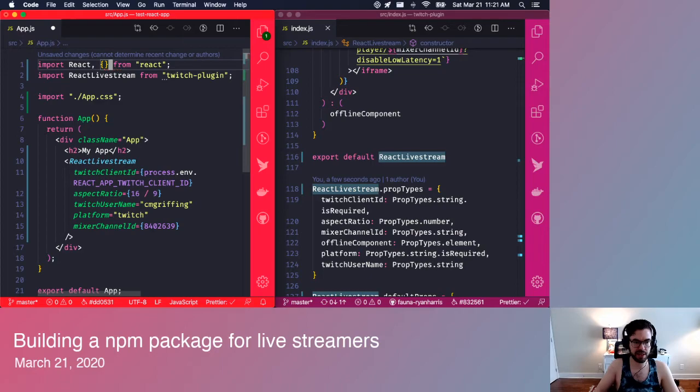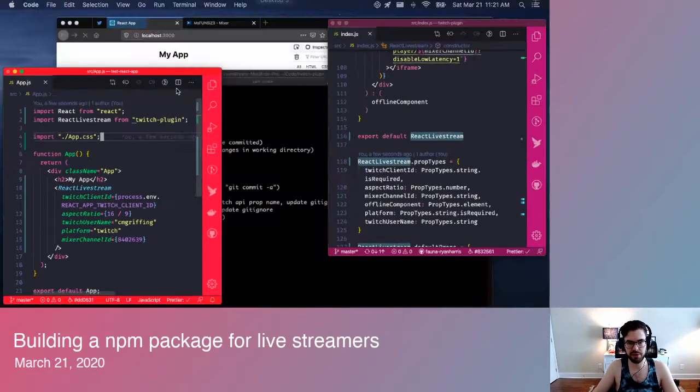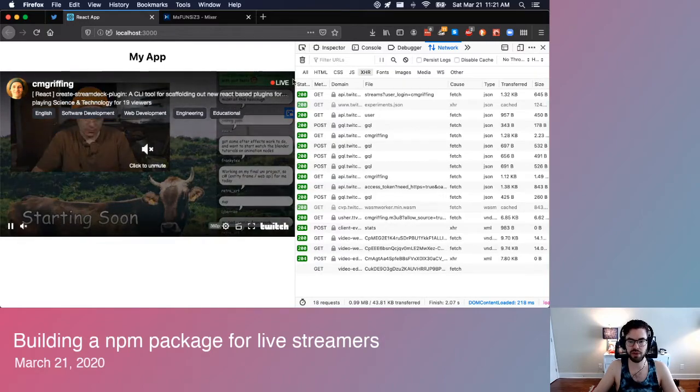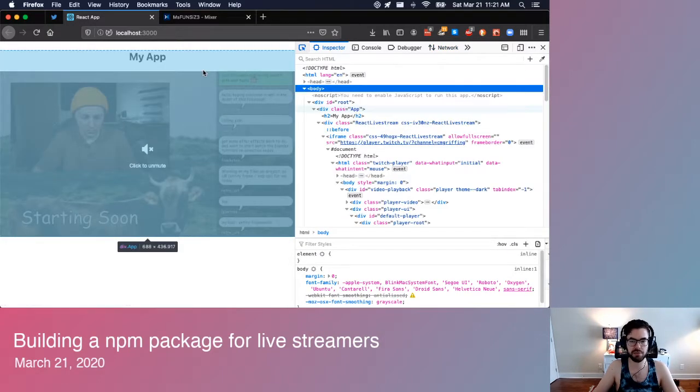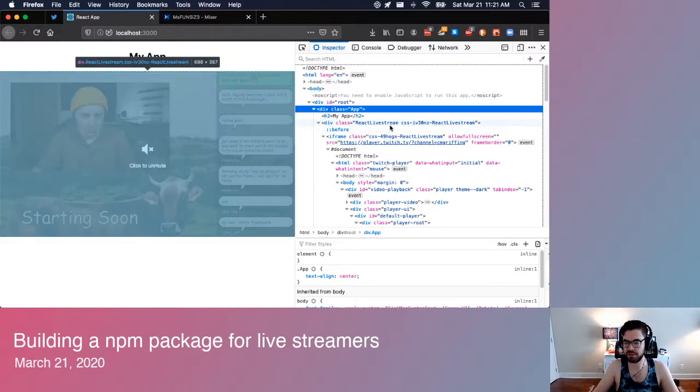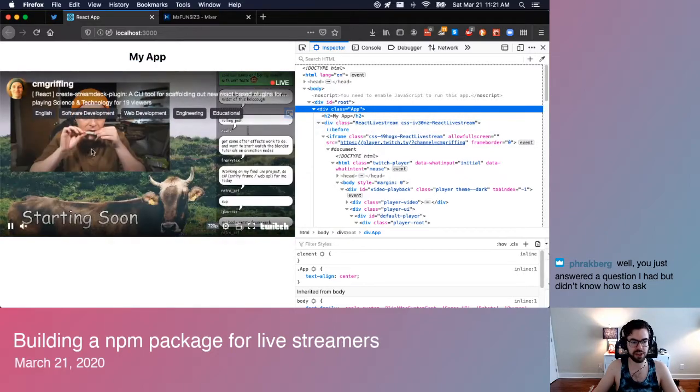But when you do things like this, what you're doing is you're essentially importing another function. However, it just doesn't happen to be the default. So if we do that, yep, see, it still works. And now if we check our DOM, actually the prop names or the class names have changed.